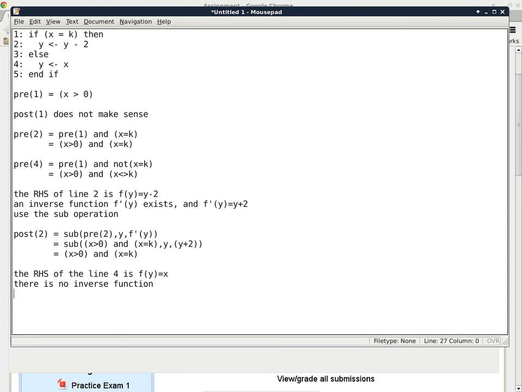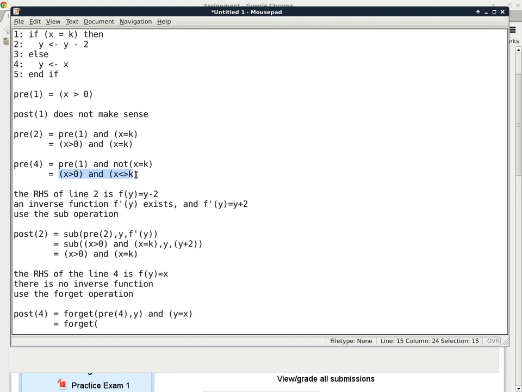There are only 2 operations that we use in this class for assignment statements. So the other operation is called the forget operation. In the forget operation, the post condition is based on forgetting something in the precondition. And this time you have to specify what you're forgetting, components including which variable? Y, because that's the one that we are changing. And then after this, we also know that y and x will be the same, so you have to add a conjunction, y equals x, after the forget operation, because that part can be confirmed because of the assignment statement itself.